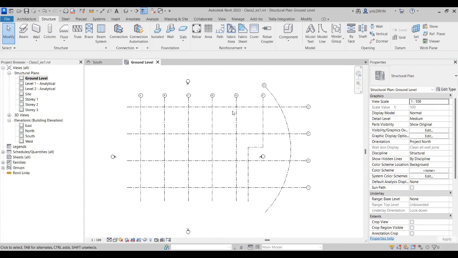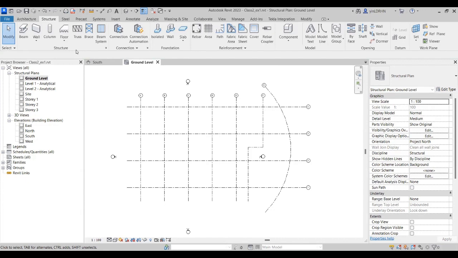Now let's go to the column, our first element. Before we go to the elements, we have to plan it. The difference between an engineer doing the modeling and a drafter doing the modeling: whenever we do the modeling, we have to keep in mind how we are going to export this element to structural design software.